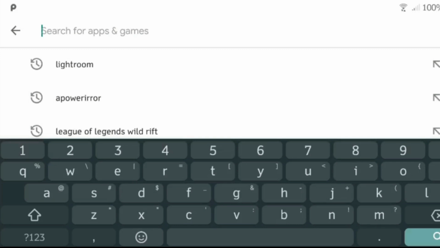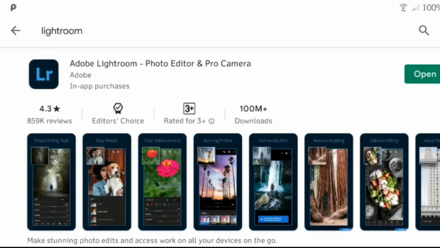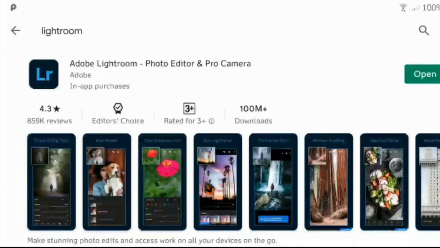Type in Lightroom. I have already installed my Lightroom, so it says open. Install it, and after that, you open the Lightroom.